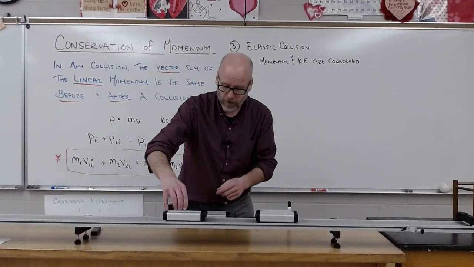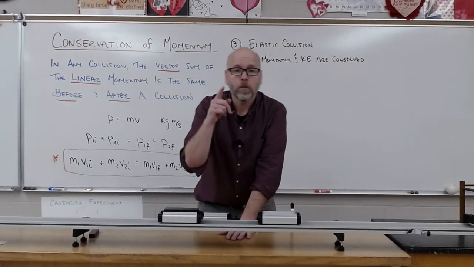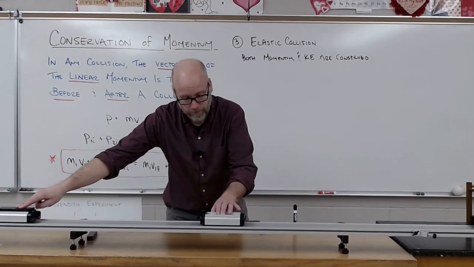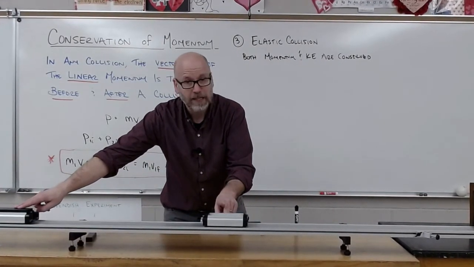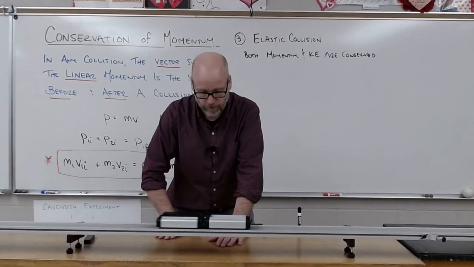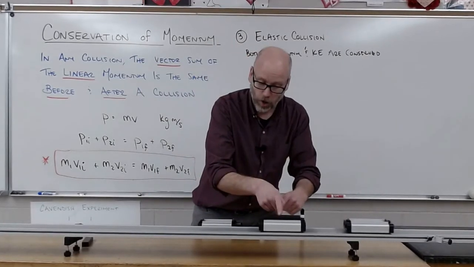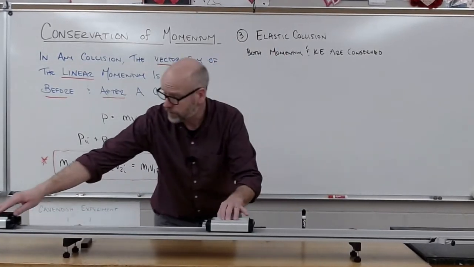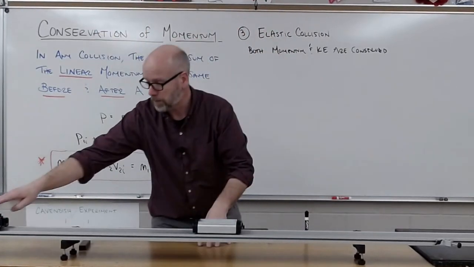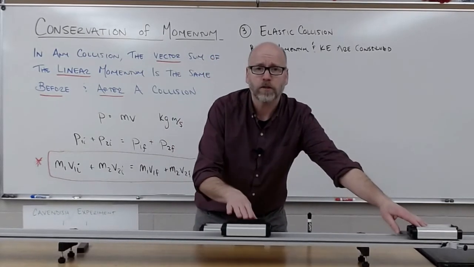So if I make cart 1 have more mass now in this collision, the momentum and the kinetic energy still must be conserved. So because this object is lighter, has less mass, after the collision, it's actually going to travel at a much greater velocity. And this larger mass is actually going to continue on. Now we're going to demonstrate this big time with bowling balls in class. And that'll be fun. But for now, let's just take a look at that.